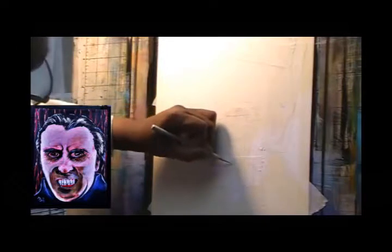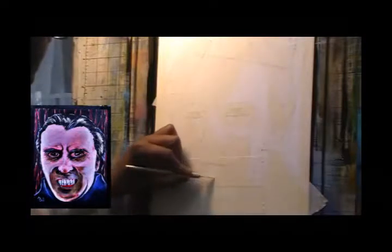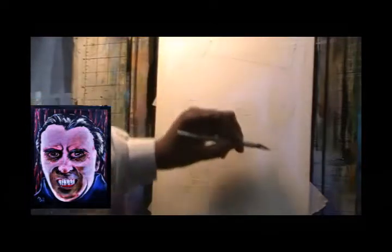I'm moving right onto his mouth. In the event that you end up double taping something, you're just going to have to press a little bit harder. The more you do stuff like this, the more you'll get accustomed to the feel of the paper and the tape and how hard to press and not to press. So don't worry about all of that. And I'm going to go around the hairline and the cowl.